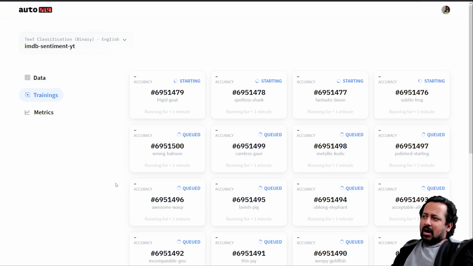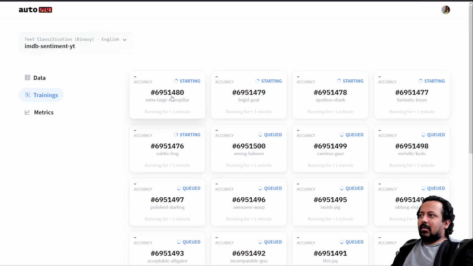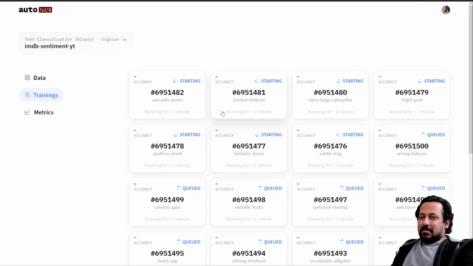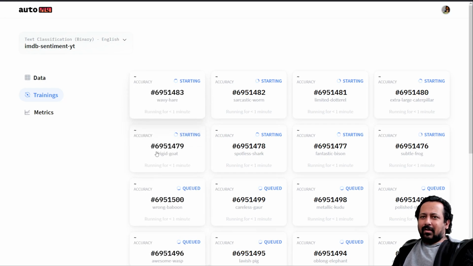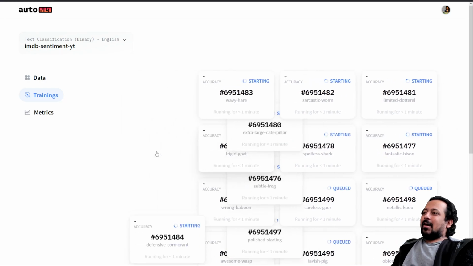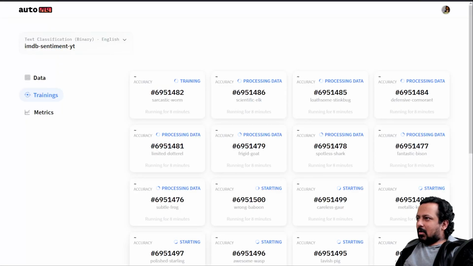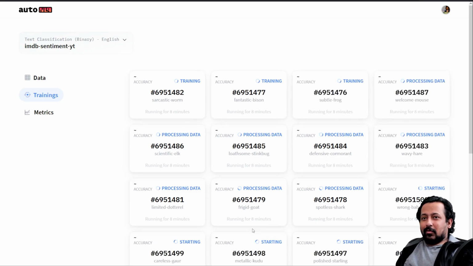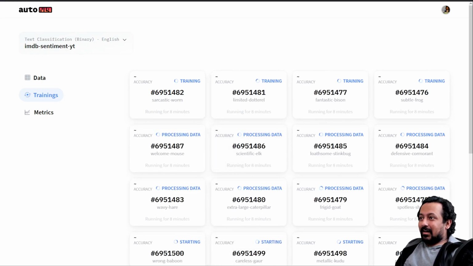What these models are and how they perform, we are going to take a look at that, but we need to wait for the models to finish training or reach a certain accuracy. So now you can just go relax, have a coffee or a tea, and you can either watch the model train or go watch something on Netflix. Currently I can see that some of my models are in training phase, some are processing the data, so things have started taking shape, and I will come back after a few minutes and see again what's happening.